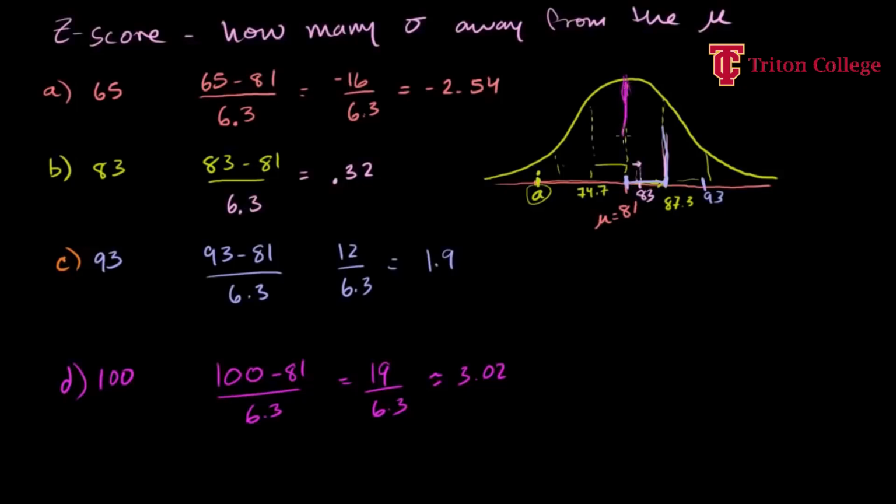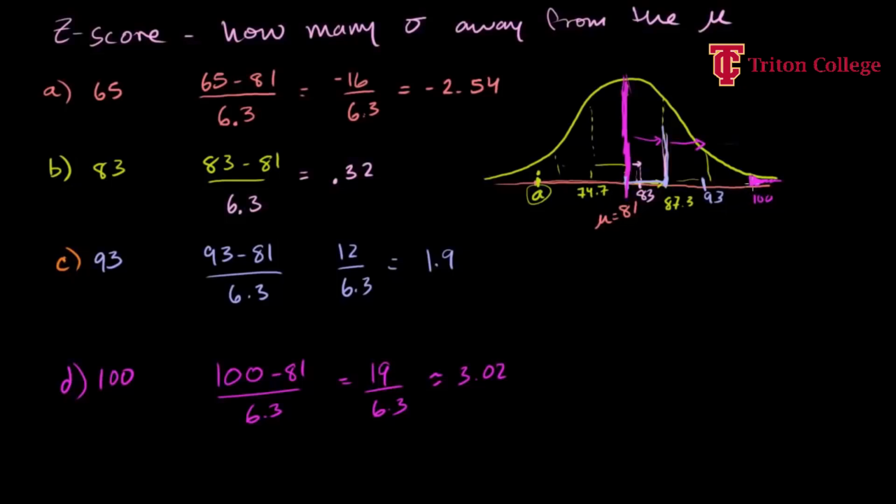Hello everybody. In this video, we're going to use a z-score chart to look at a specific observation and determine the percentage of values that could be above that observation and the percentage of observations that could be below that observation. Now, I'm assuming you know about the empirical rule. I'm assuming you know about normal distribution. I'm assuming you could get a mean and you can get a standard deviation. So let's look at the values here.